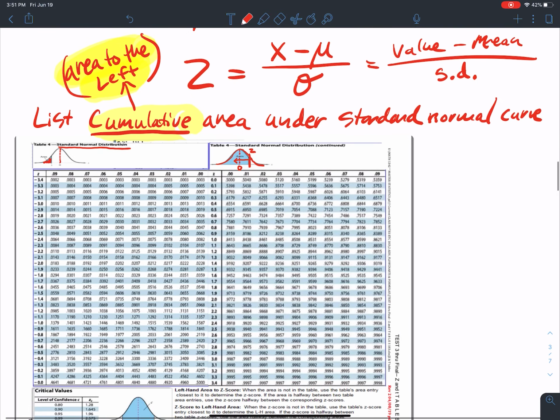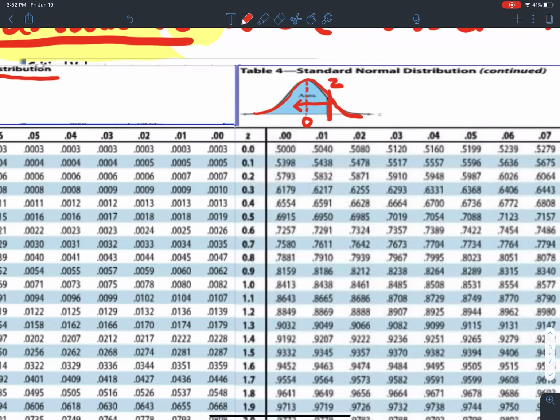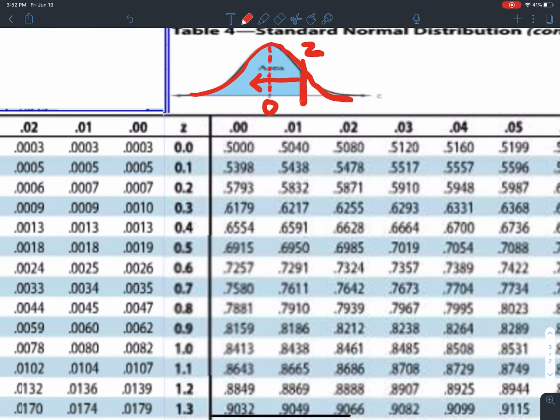So if you think about a normal distribution, a standard normal, 0 is in the middle, guys. Negative numbers are on the left, positive numbers are on the right. If I have a z-score equal to 0, that means the cumulative area, well, if half of it is shaded, that's 50%. That's why I have a z-score of 0 to be 50% there. Okay?